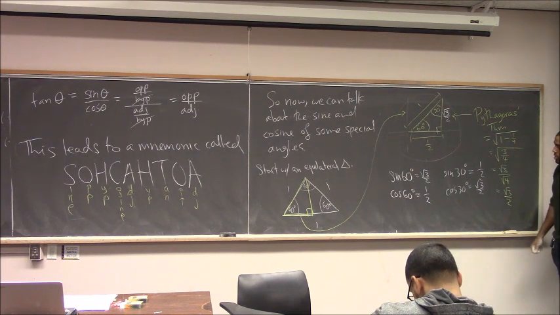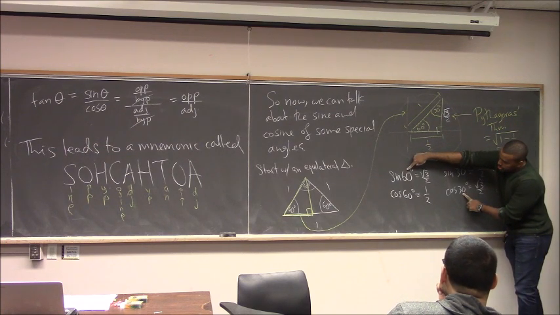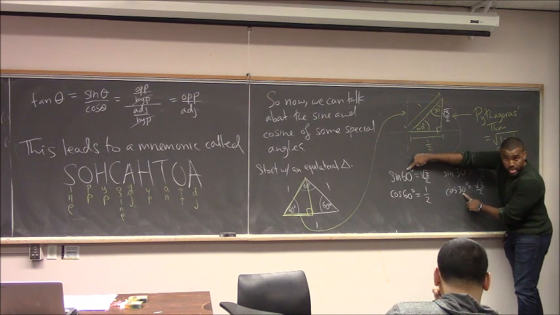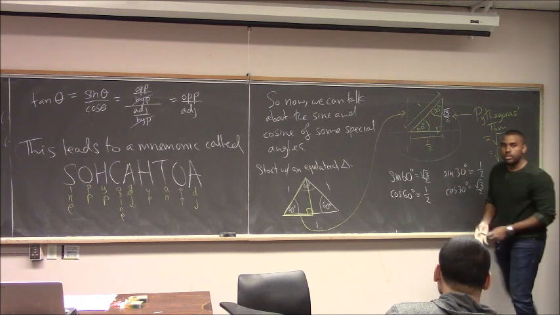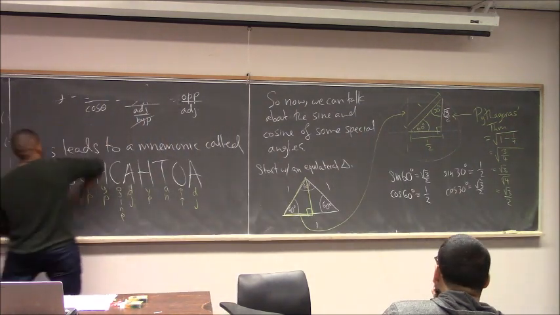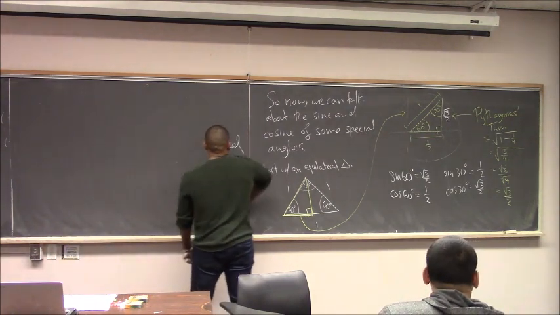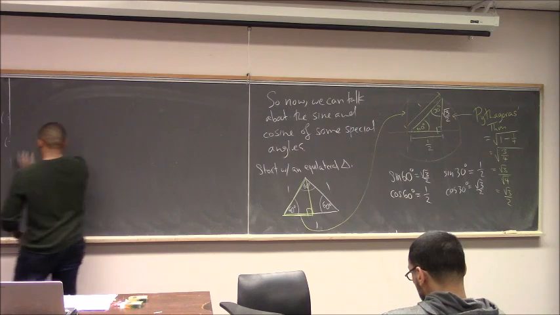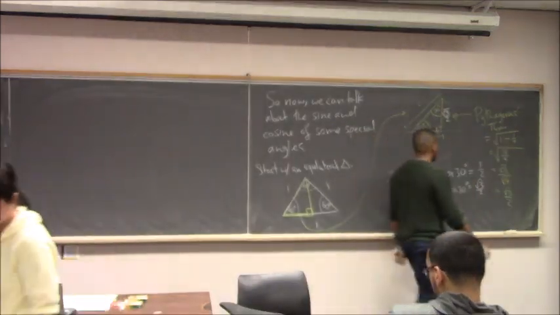At this point, I want you to notice that whenever the angles add up to 90 degrees, which is called a complementary angle, the sine and the cosine actually give you the same value. That's why one is sine and the other is cosine. That's where the names come from. So here I just figured out a bunch of values.